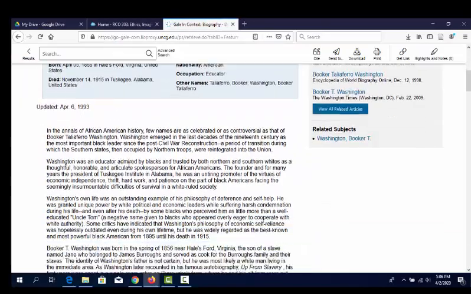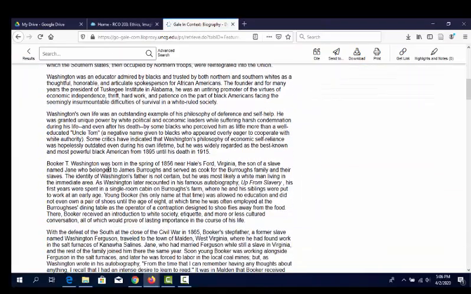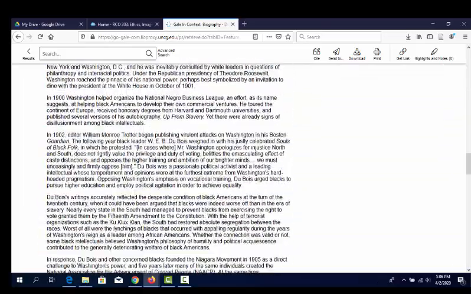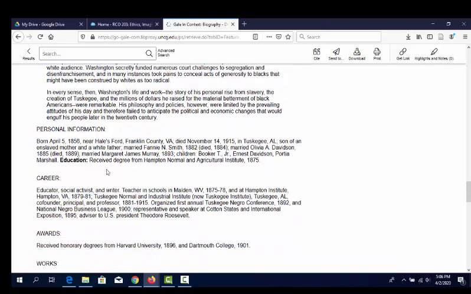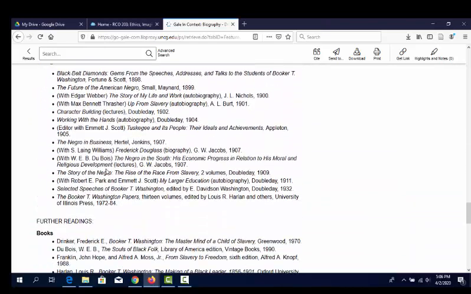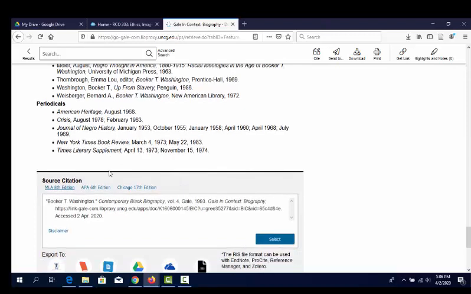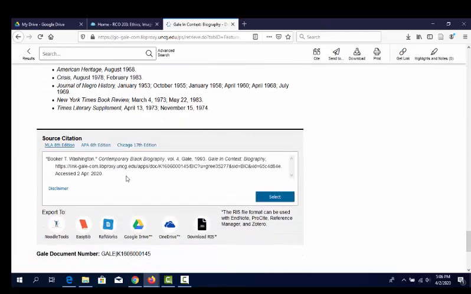And you can see here we have a lot of biographical information about Booker T. Washington, about his life, about his work. There's some more information. Here's a list of his writings, further readings, other books that you can read about him. And down here at the bottom is a citation. That's very helpful because some of these things can be a little difficult to cite because they were once in books that are now published online. So it can be a little complicated, and you can use this to help you out. This is the MLA citation. Just make sure that you're looking at the correct one.